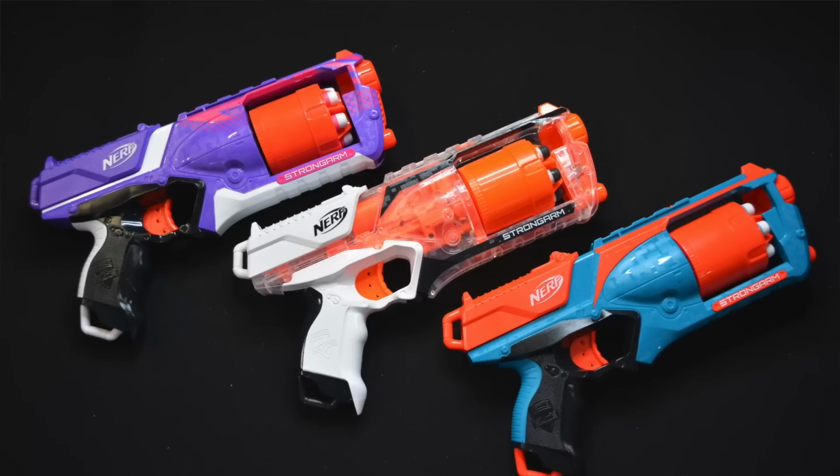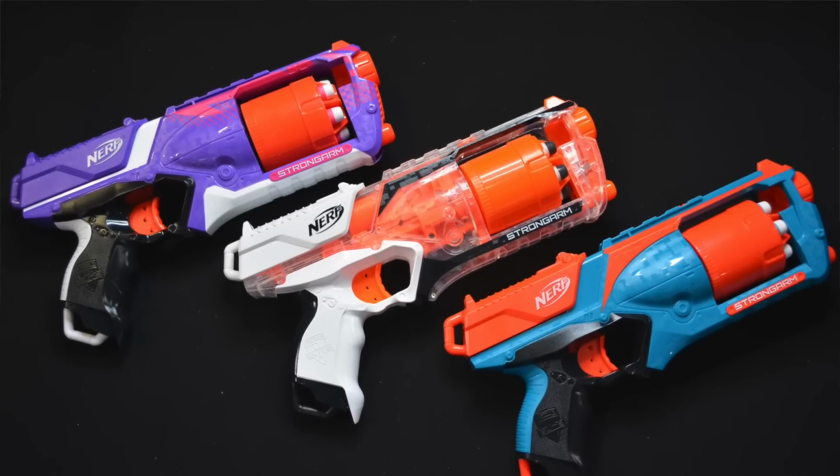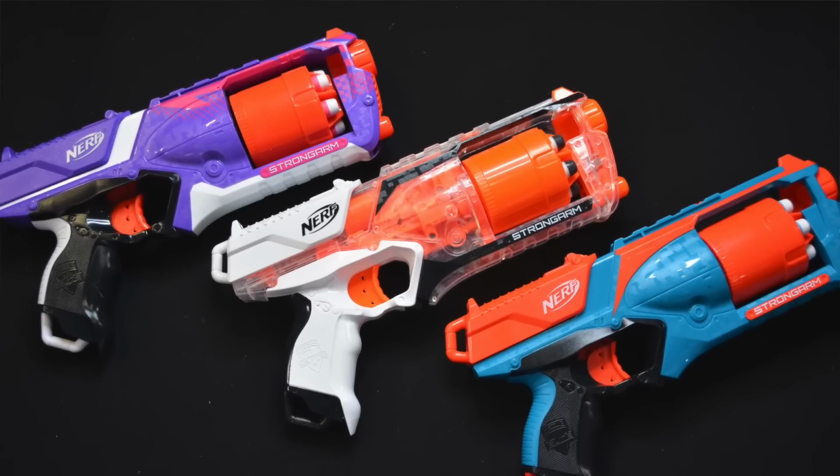So let's go ahead and fill them up. Also, you get directions with all of them, but I don't think we need those. Alright, we have them all loaded up. Pretty sweet. They are painted on both sides, except, well, almost all painted on both sides. They did not paint the Strongarm on this side of these, which is really strange. I don't know why they paint everything but the Strongarm, but that is also the case for the clear one. But they all look really cool. They have little different paint designs on each one, which I think is neat.